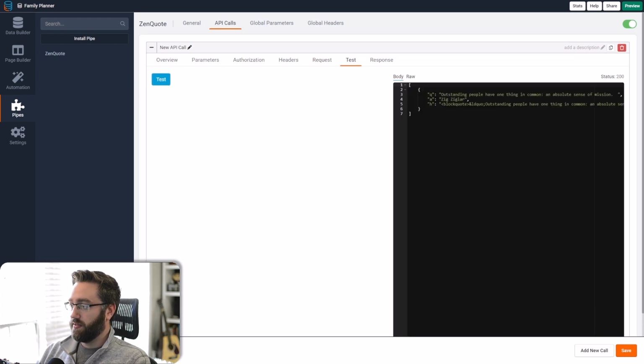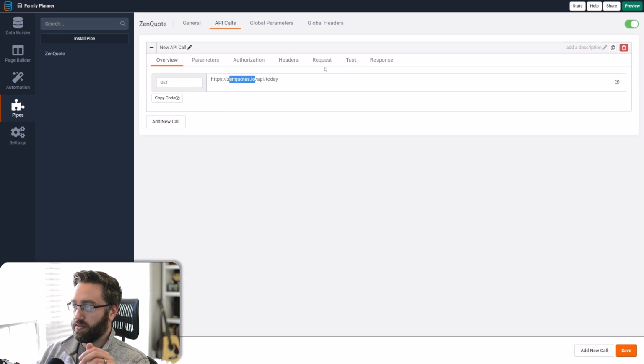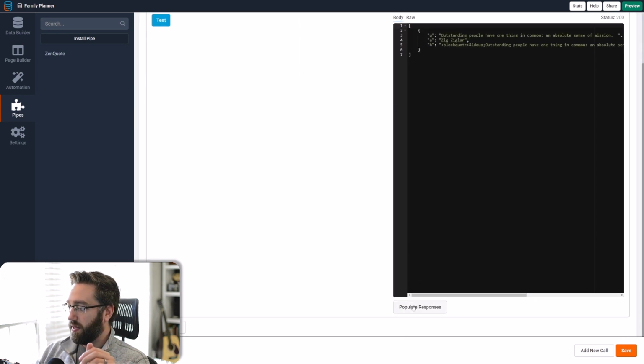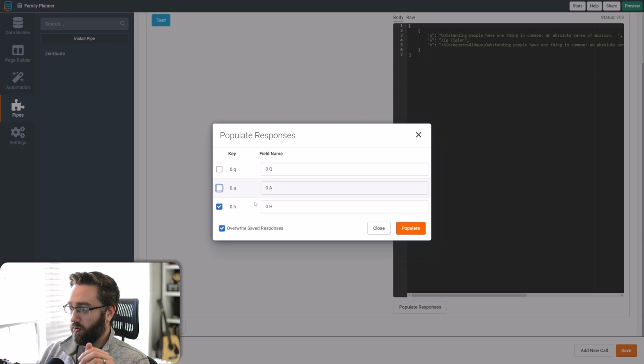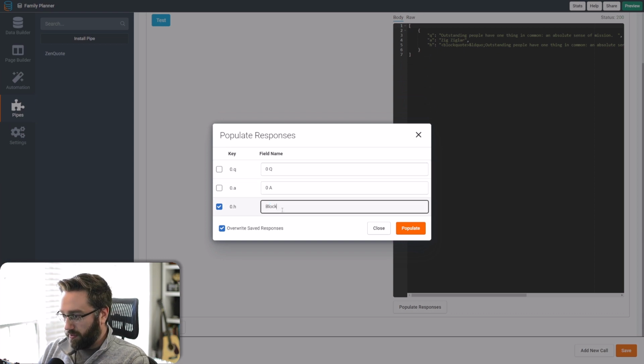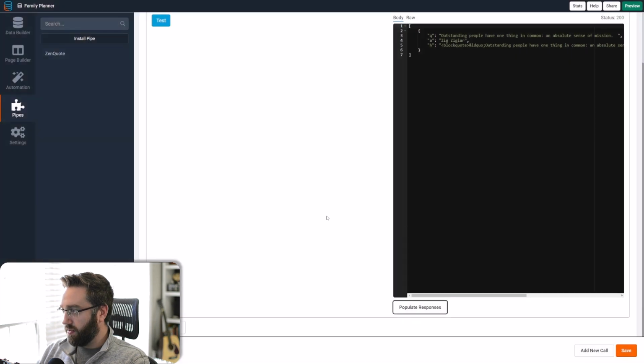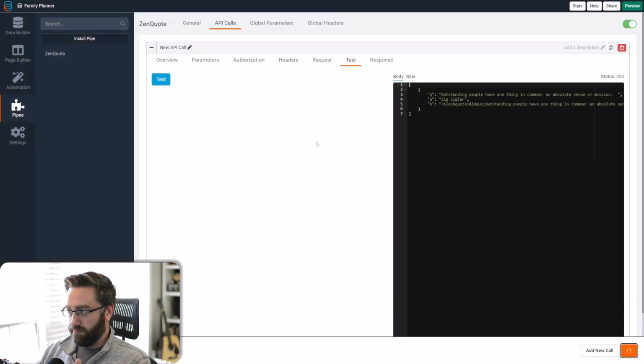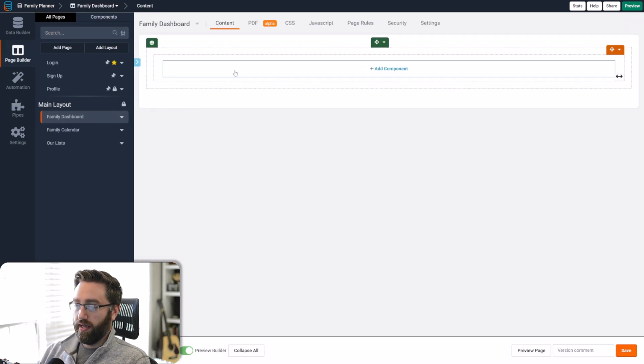So all we need to do is map out the block quote. I want the HTML here that actually shows this as a block quote. And you can read more about them on zenquotes.io. But anyways, I'm going to map that particular response and only that response, the block quote. I'm going to save that response, and that's all I need to do. So every single time I log in now, we're going to show a quote and a welcome message for the particular user.